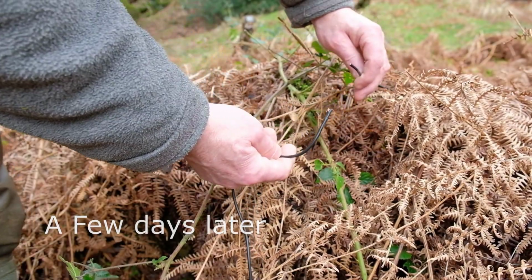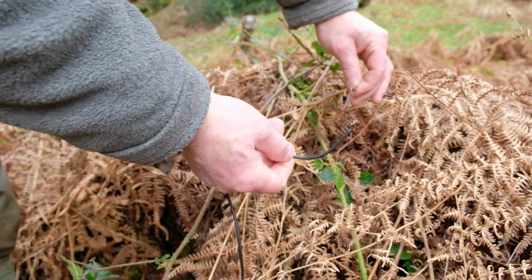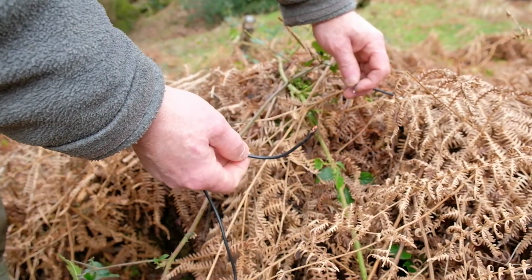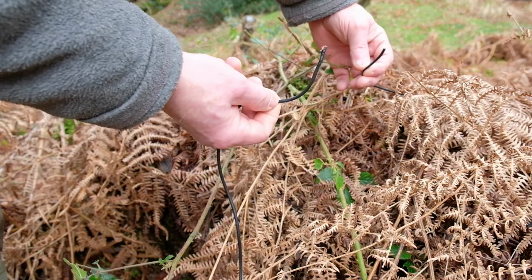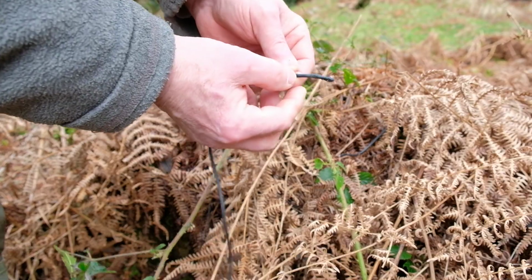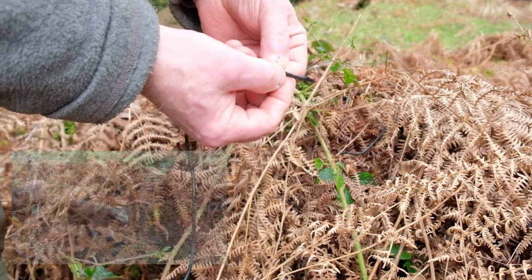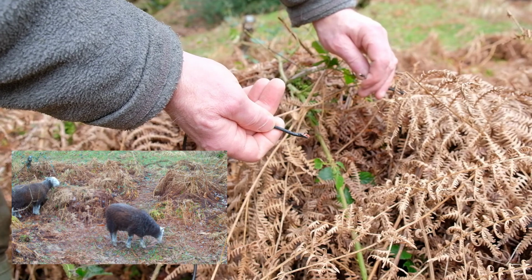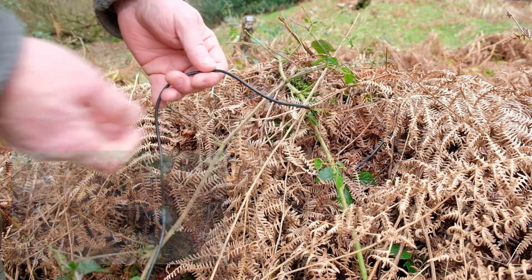Well, there we are. There's proof of what damage the sheep can do. I've just returned after the weekend, and nothing was firing. I've just checked the cable from the sensor to the camera, and it's been bitten clean through. In fact, you can see some teeth marks on that. I don't know what it is. It could be a squirrel or a mouse, but I'm suspecting it's one of the sheep. Oh well, the joys of camera trapping.